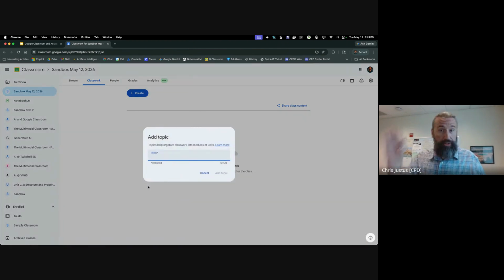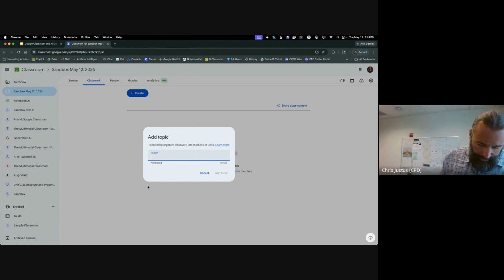So I just clicked on Create and then Topic. I want you to type in the topic, the concept, the standard that you're going to be teaching. I was an AP environmental science teacher at one point, and so I'm going to type in the Green Revolution, which is topic 5.3 within my curriculum. Choose anything you want. If you just want to play around with it, type in literally anything that you want, okay? And I'll click Add Topic.